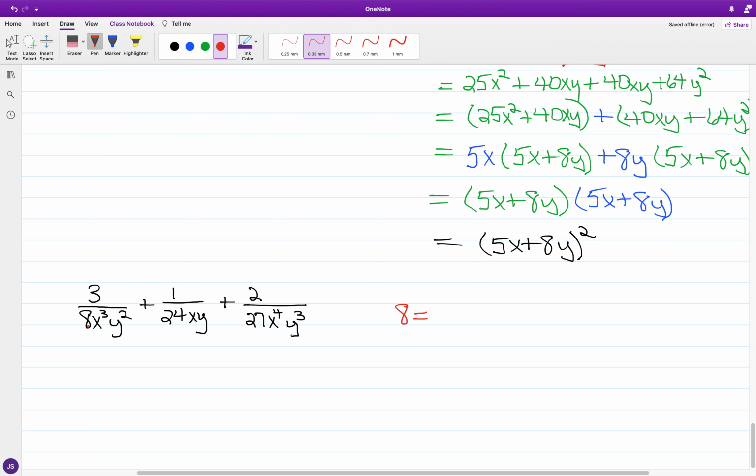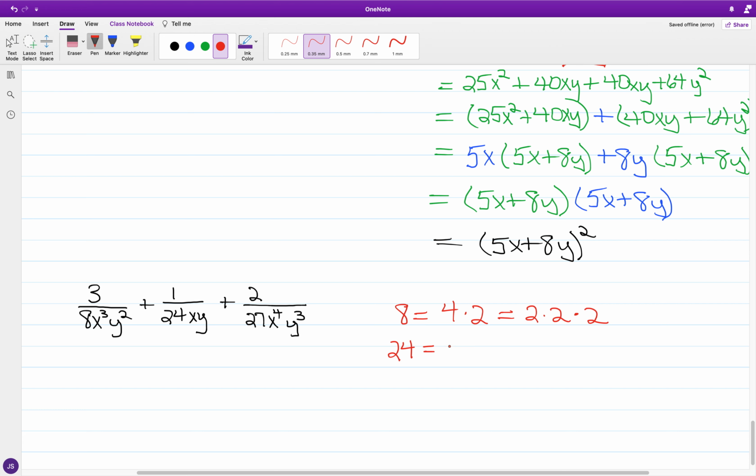Now for the numbers 8, 24, and 27, if I break them down in terms of prime factors: prime numbers are those counting numbers whose only positive factors are 1 and the number itself. With 8, factoring, this would be 4 times 2, and 2 is a prime number, where the factors would be 2 and 1. Now for 4 we go to 2 times 2, and so 8 is going to be 2 times 2 times 2.